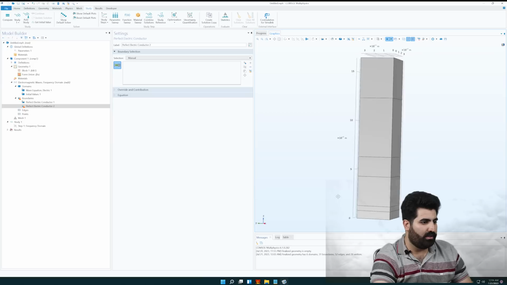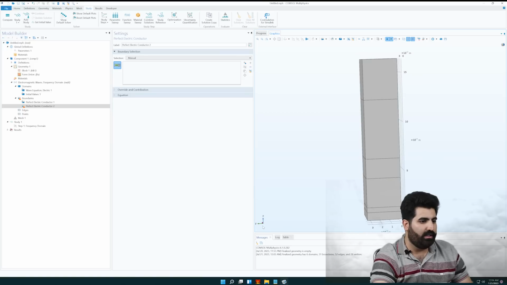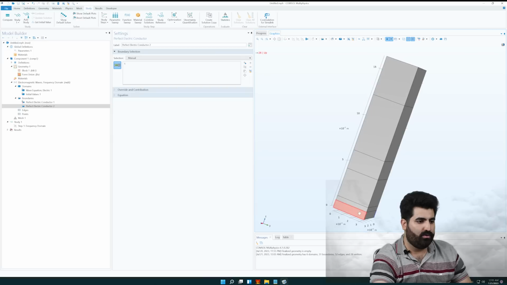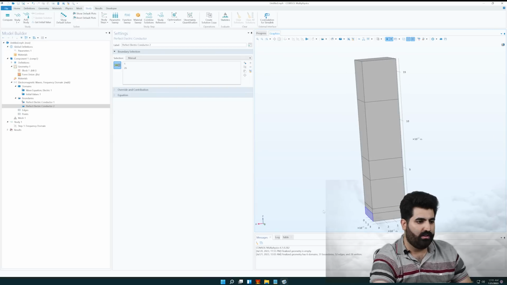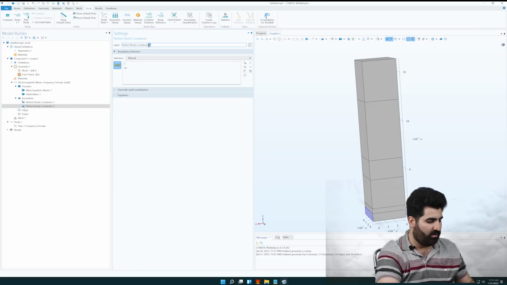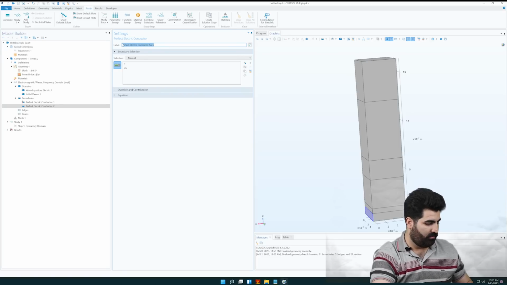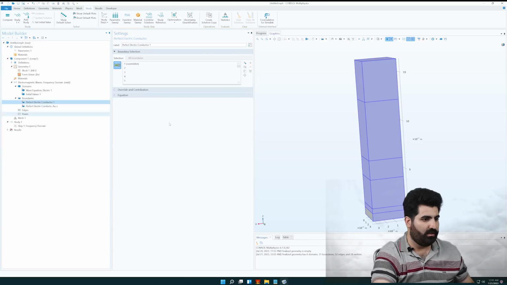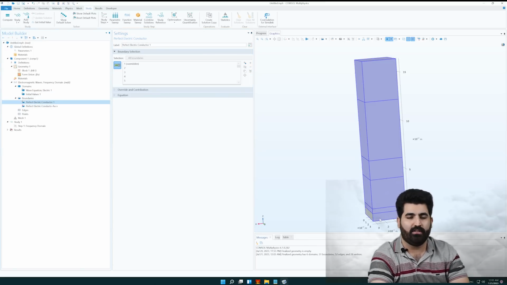For example, as you can see, we must define the X and Y boundaries. For the X, I use a direction of X, perfect electric conductor, AU X, and also it will be defined at the final the Y values.